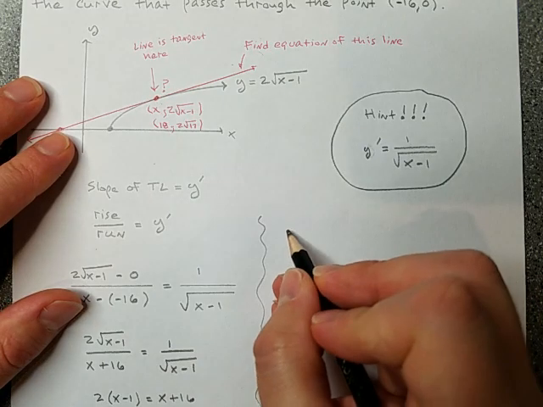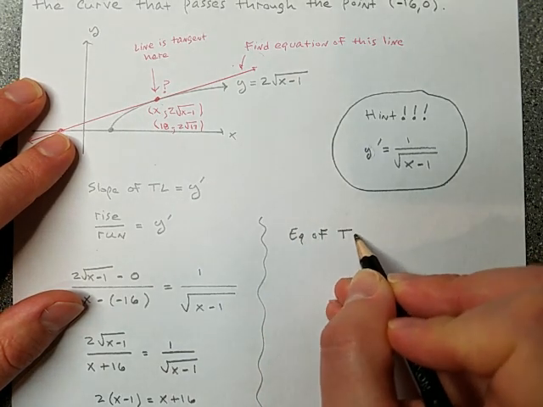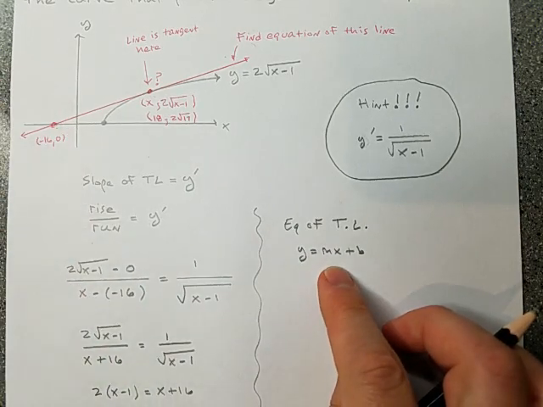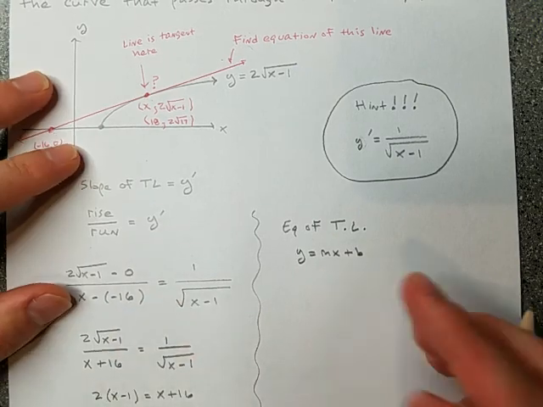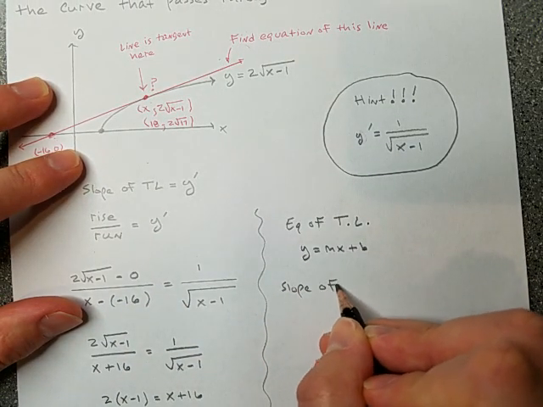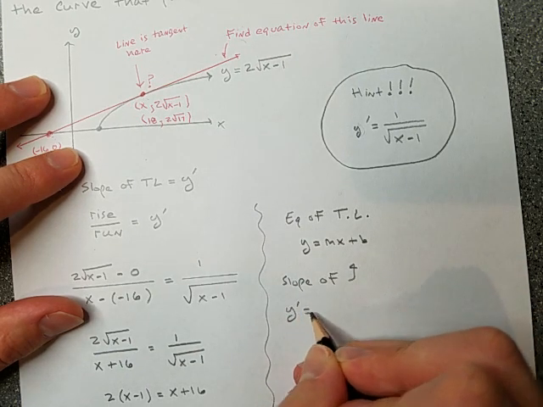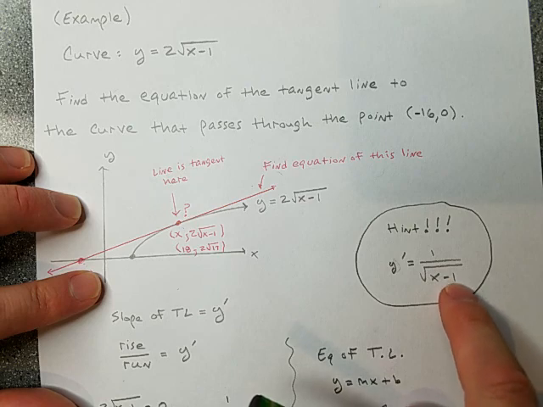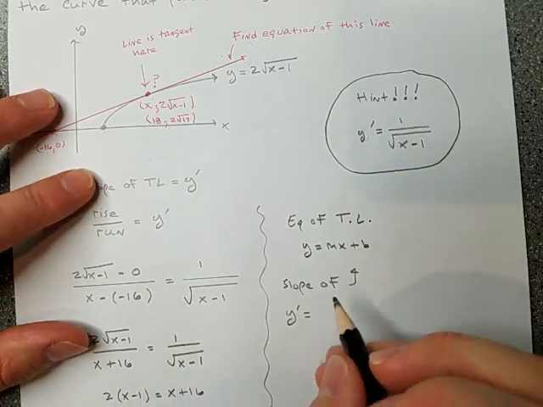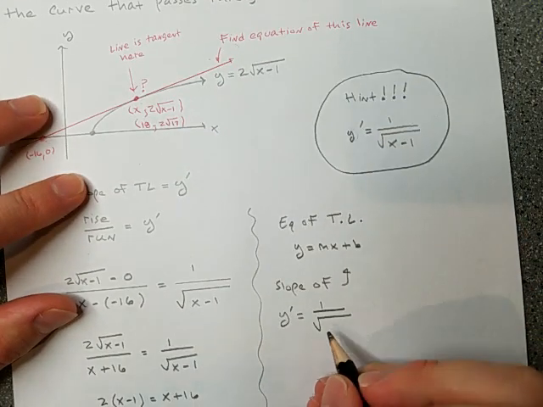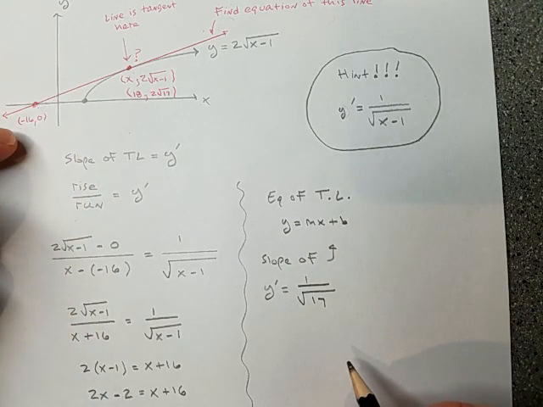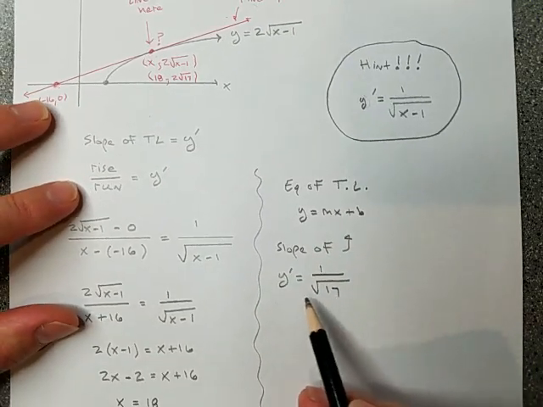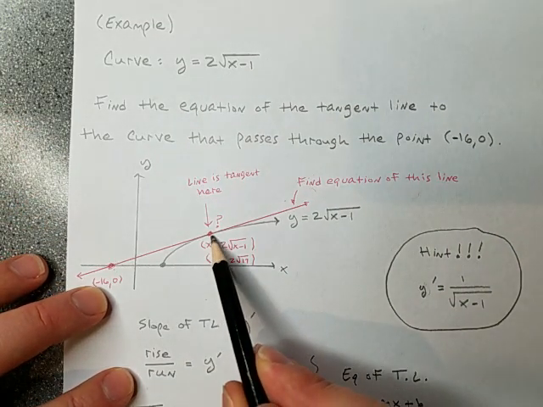So let's put our thoughts together like this. Here, equation of tangent line. All right, it's going to be y equals mx plus b, right? That's the form that a line takes, a tangent line or any other line. The slope of that line will be found by y prime, but at this point where x is 18, okay? So there's y prime. I need to put 18 in for the x to figure out what the slope is there. So I'll get 1 over root 18 minus 1. So I'll get 1 over root 17. Okay? All right. So that's the slope of my tangent line, because that's what the derivative is at this point that the tangent line meets the curve.